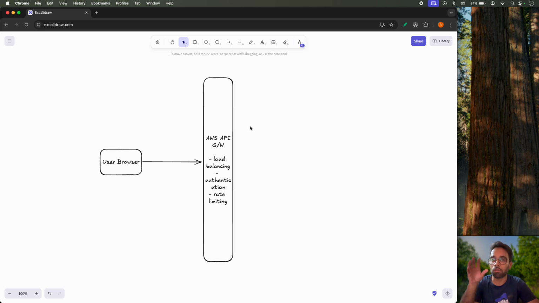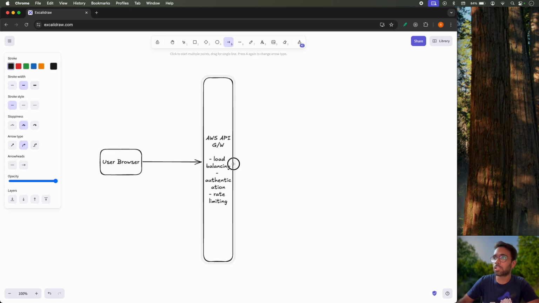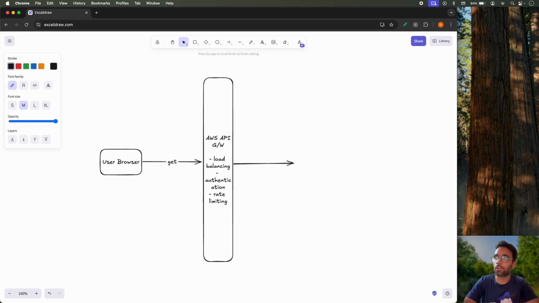We will not have a lot of moving parts here and there. So let's go with the monolithic architecture, though we will have a worker down the line where we will run the code.